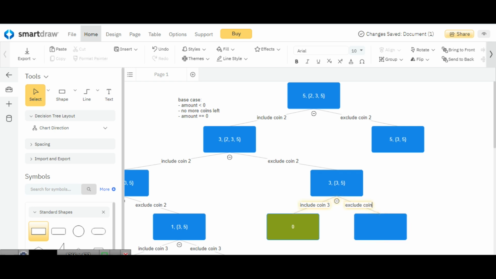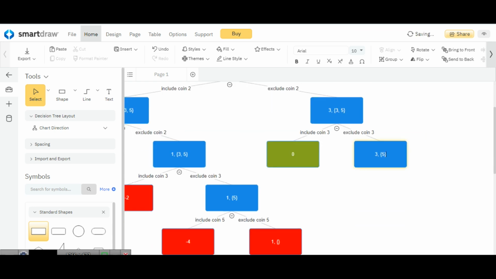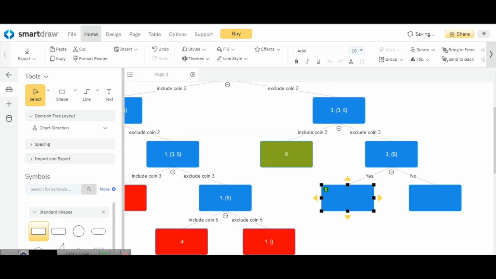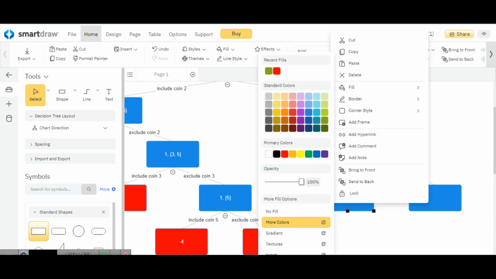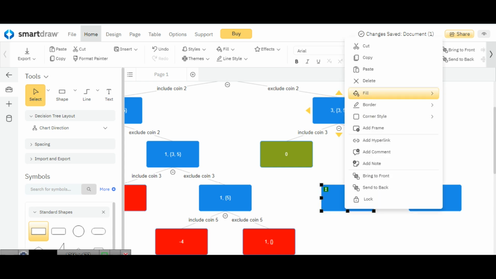If we exclude coin 3, the amount is the same. And coin is 5. We continue. If we include coin 5, the amount will be -2, which is a base case, and it says there's no solution here.